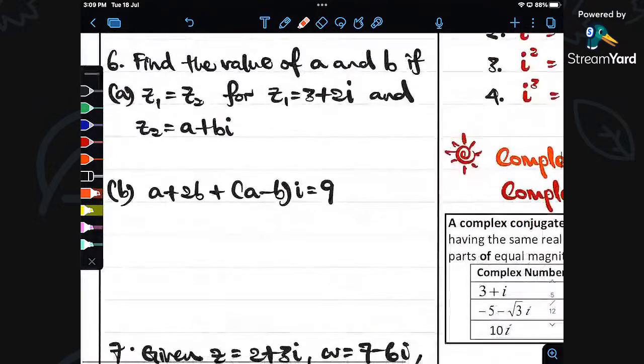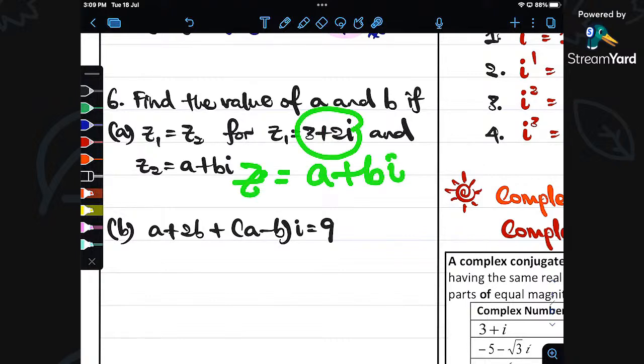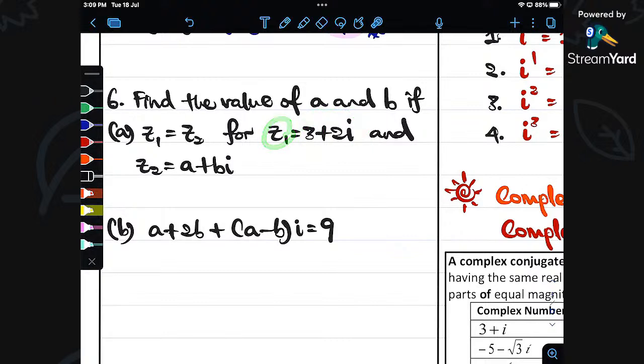So real part, A is a real part, B is a imaginary part where there is an I over there. So we describe this A plus BI is equals to Z. So Z ni adalah perwakilan, dia punya nama lah, sebutan. Instead of nak panjang-panjang sebut 3 tambah 2I, kita sebut Z saja. Z1 and Z2. Begitu. Kita bagi nama kepada kompleks number tersebut.